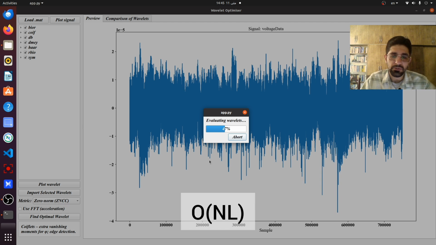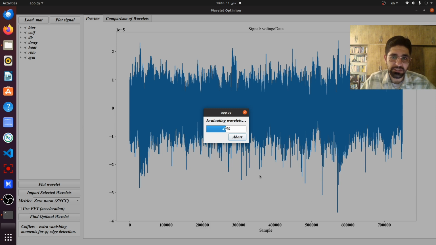Considering that the number of points of the signal is N and the number of points of the wavelet is L, for instance, if your signal has 10 to the power of 5 points and the wavelet has 100 points, you have O of 10 to the power of 7.